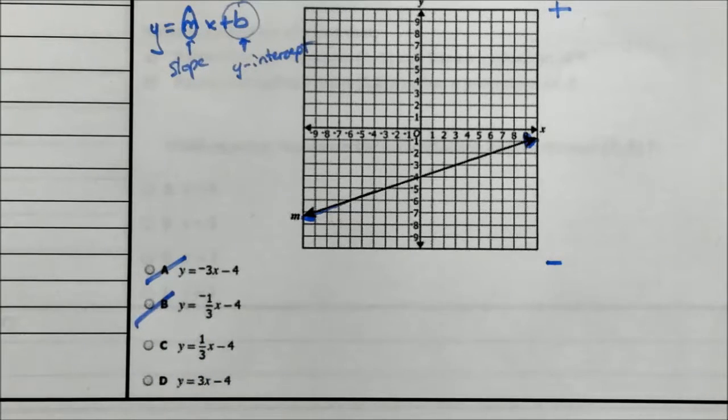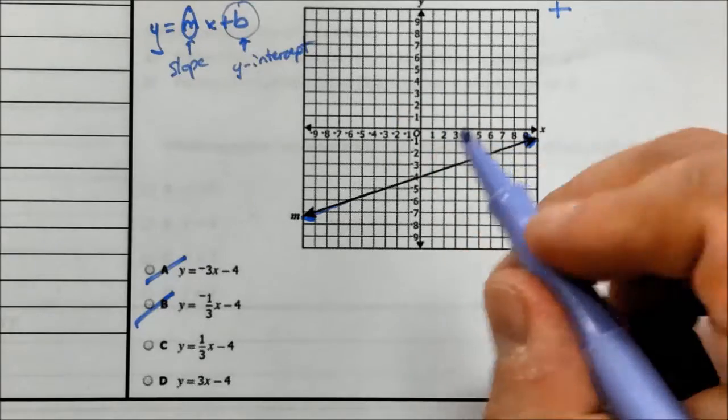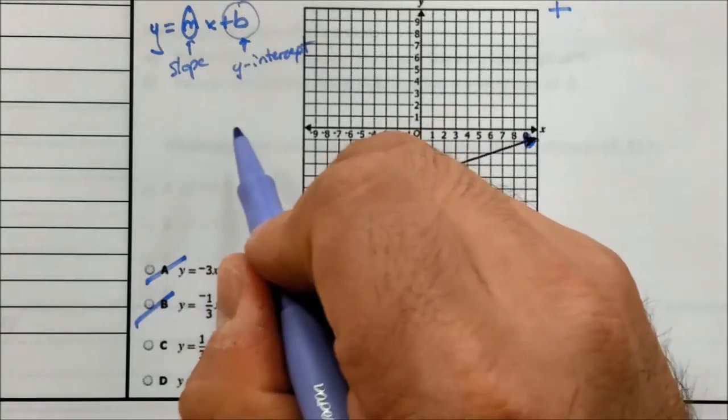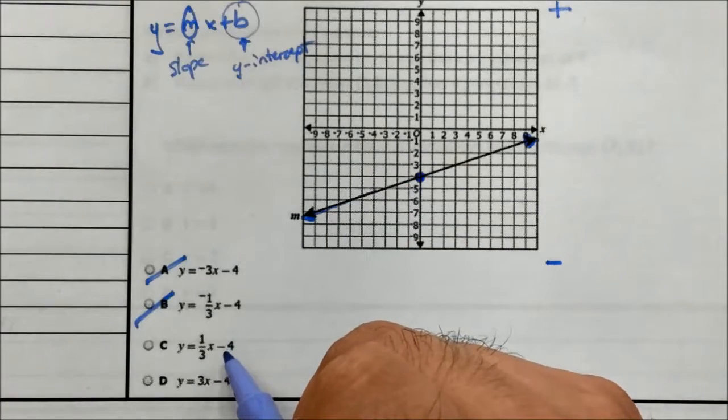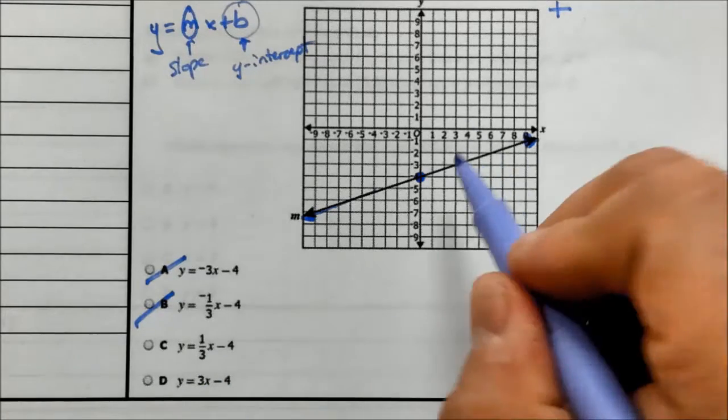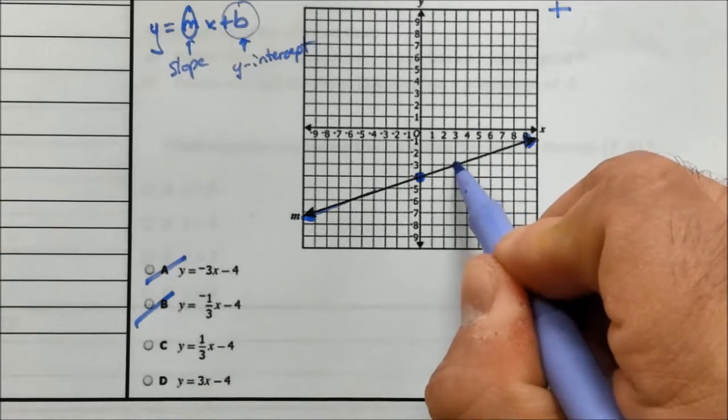Let's go see if the y-intercept can help me out. I need to choose 2 points for the slope, so let's try to use one of them as the y-intercept. The y-intercept is -4, so I'm looking for an equation that ends in -4. Okay, so they didn't help us narrow these options down. There's nothing wrong with that. What I'm going to do is I'm going to find another clean point and calculate the slope and determine if it's 1/3 or 3. Here's another good point right here.